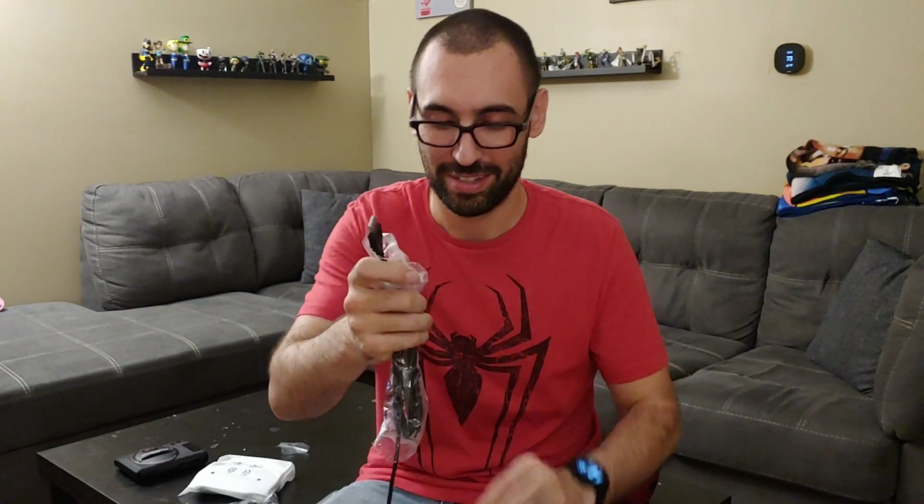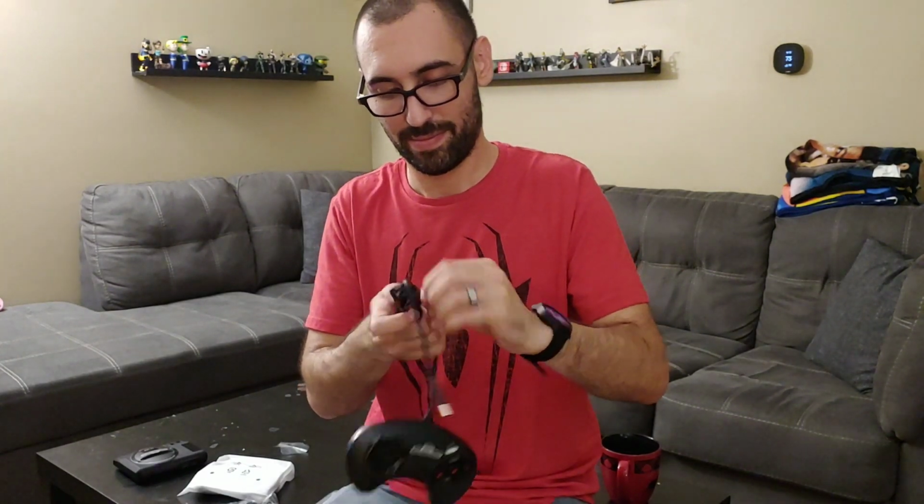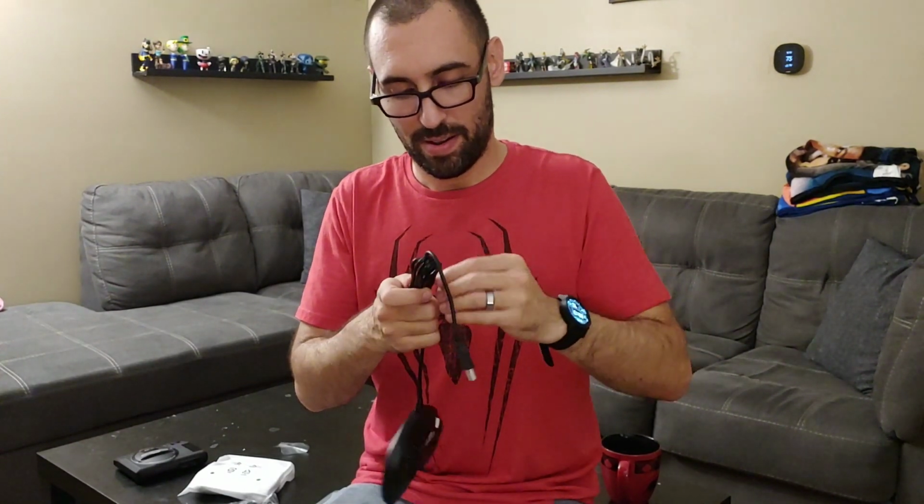They also use standard USB, so good job, Sega, for not being like Nintendo and needing to use a proprietary cord. And it looks like they gave you quite a bit of cord. We're going to check this out, because this is obviously a big complaint that people have with all of the other mini consoles. Oh. Yeah, that's good and long.